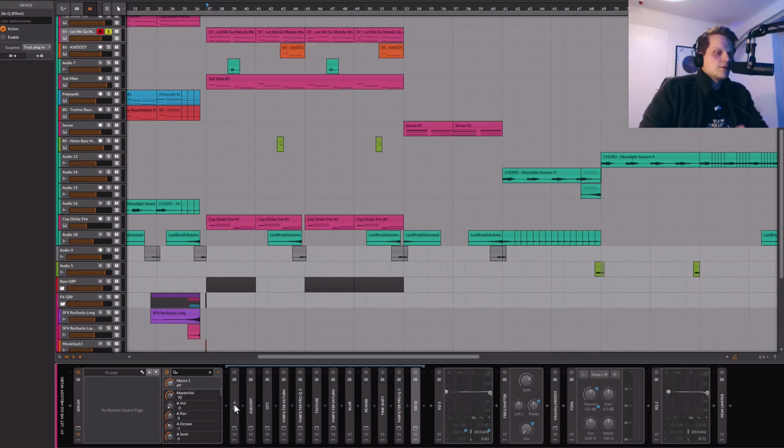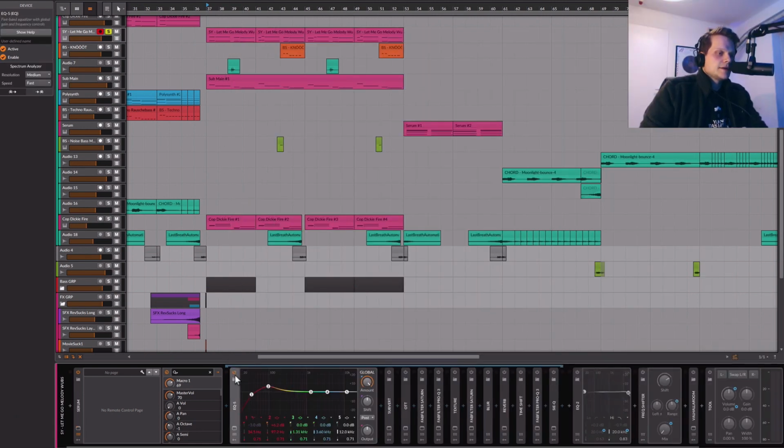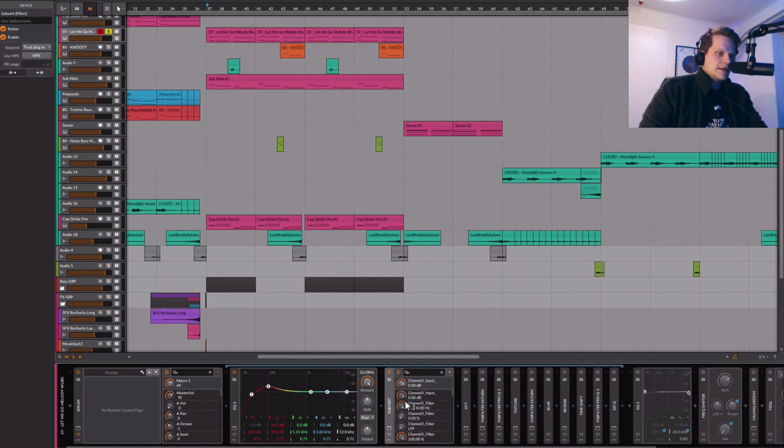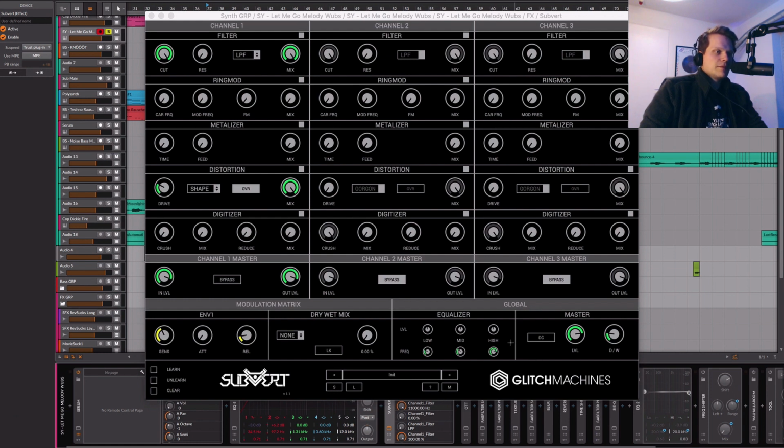Now, this is the Serum patch. What's going on after that? Okay, here I added some low, I don't know what that is, 97 hertz. And this one is probably pretty important. This is Subvert. This is a pretty cool distortion unit. It's a bit crazy. You can use different bands and stuff. But I just used one band here, and I just did some wave shaping distortion.